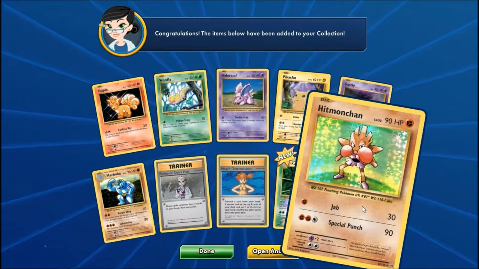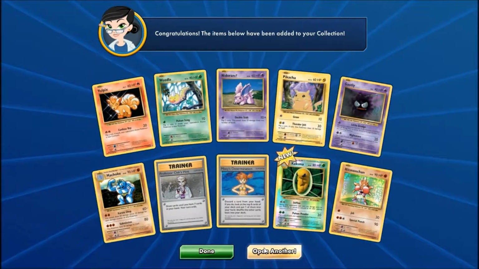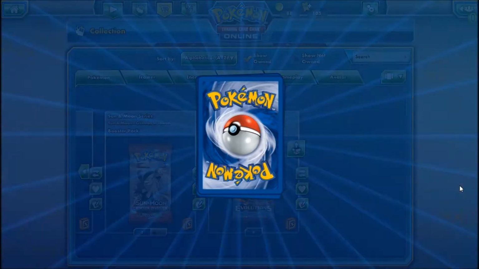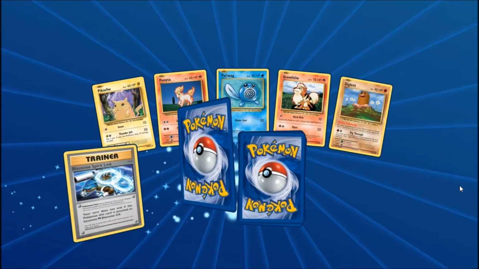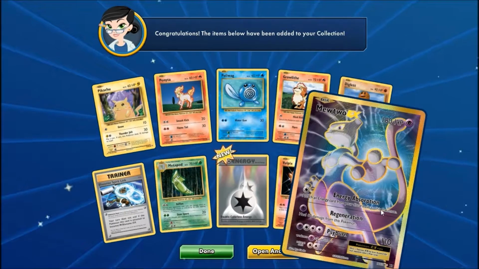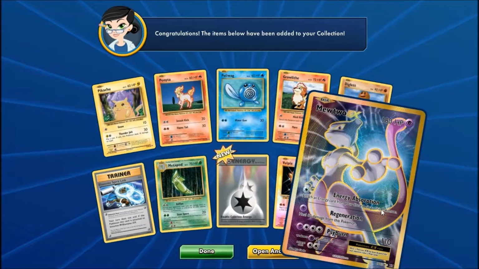Hollow Hitmonchan? That's not bad. I actually have the base set version of that, like the original Hollow Hitmonchan from the base set. I actually have one of them, which is really cool. Anyway, our rare goes to a Full Art Mewtwo EX. I've already got this card, but I don't care because it's a really nice looking card and it's really playable.